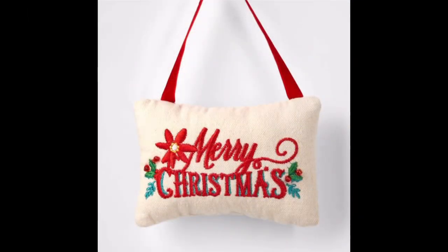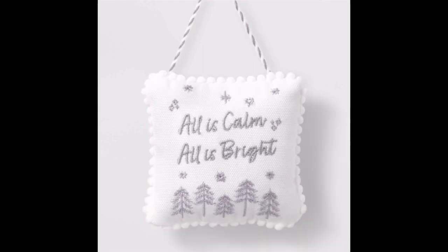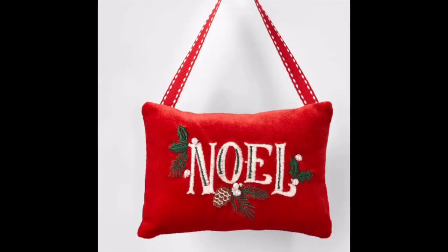Now I'm going to show you several pillow shaped ornaments that will work perfectly as pillows for American Girl dolls. I thought I recorded them at the store, but I didn't, so I got the pictures from the Target website. You can purchase them there as well. They're $3 each. In my opinion, they're very cute and they are embroidered, so that definitely upgrades your dollhouse right away.